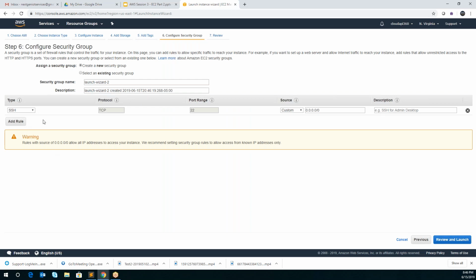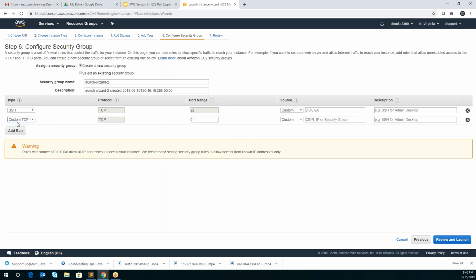So next is the security group. Security group is nothing but you can think of it as a firewall, which means once your EC2 instance is created up and running, what all ports are to be opened for that server.